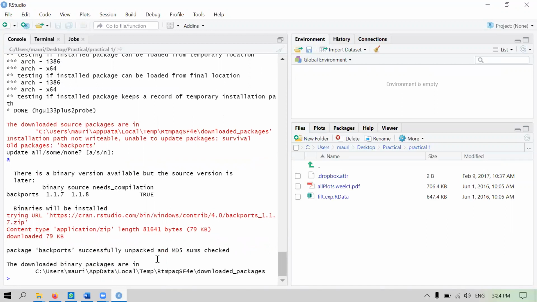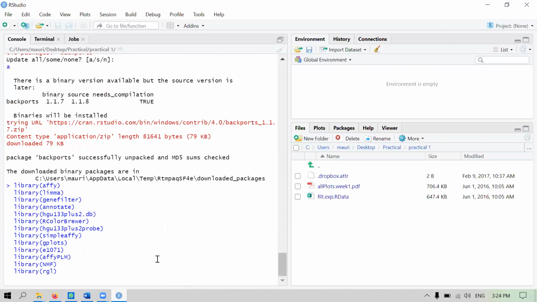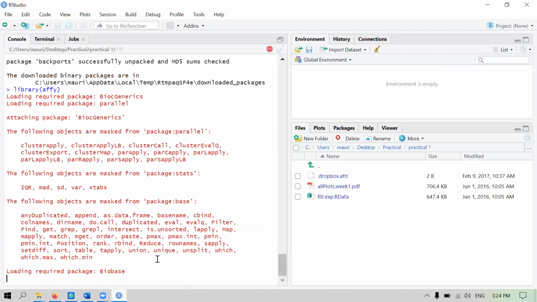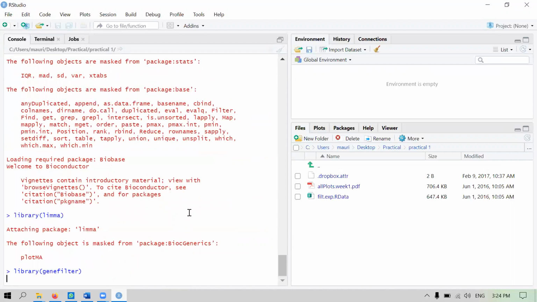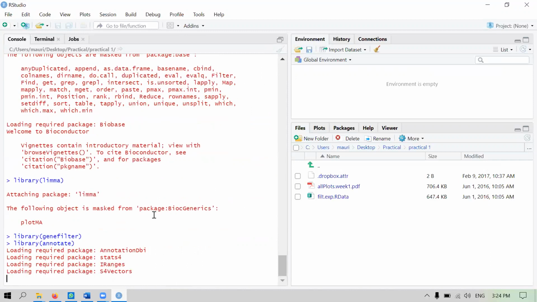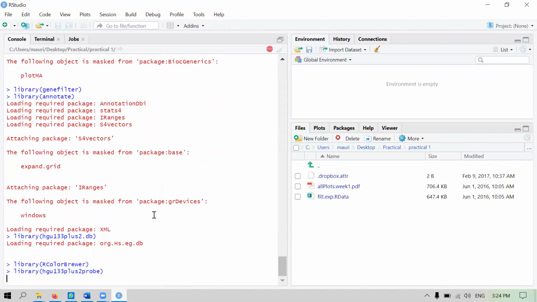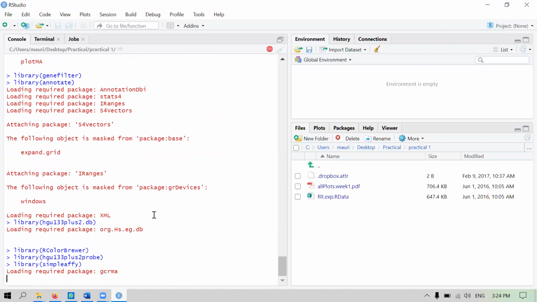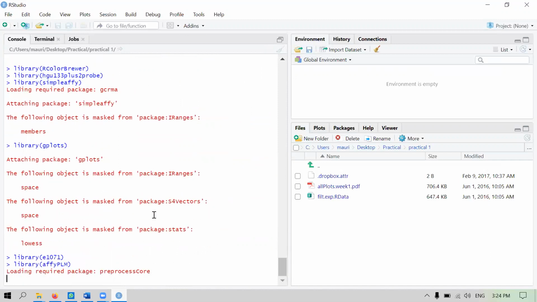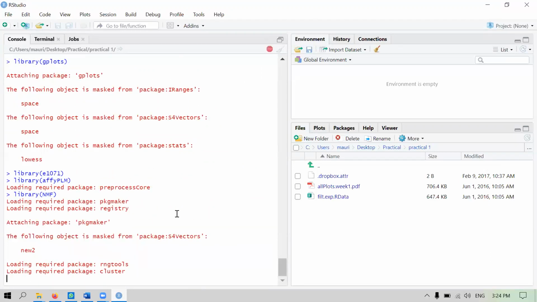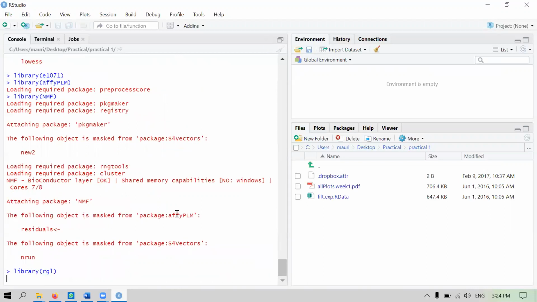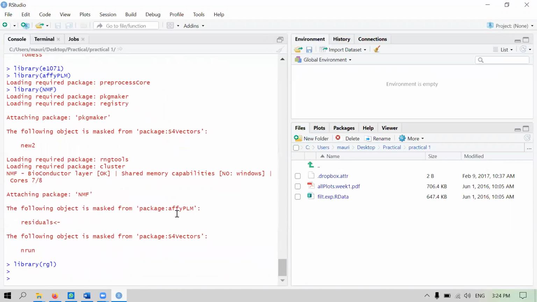So what I have to do is paste the whole set of library commands, and I just want to make sure that nothing is giving me an error. Let it run to finish. Okay, just one more, GL, that's the last one.